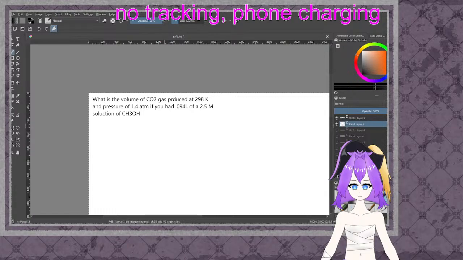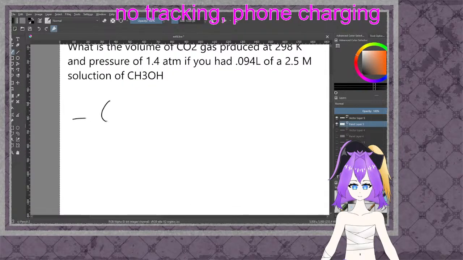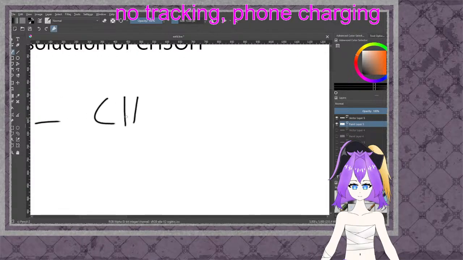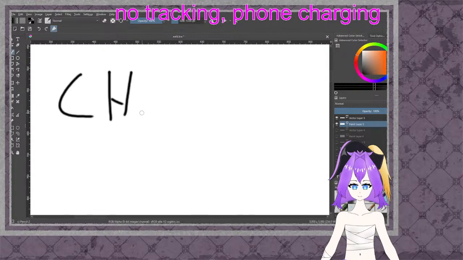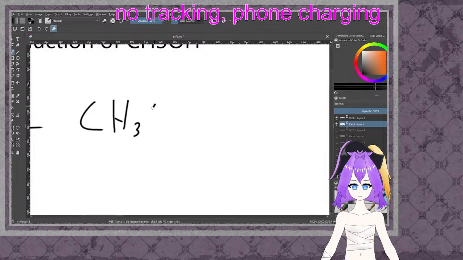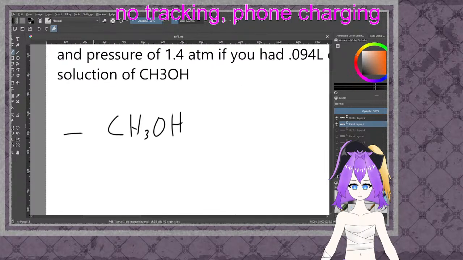Okay. So it's CH3OH. I actually have no idea what that 3 is doing, because the coefficients are usually at the front, so I guess I'm going to treat that as a... Oh, let's just check to make sure. CH3OH. Okay, yeah, it is a subscript. That's really weird, because there are subscripts on this paper. I guess my teacher forgot. I don't need this underscore here.